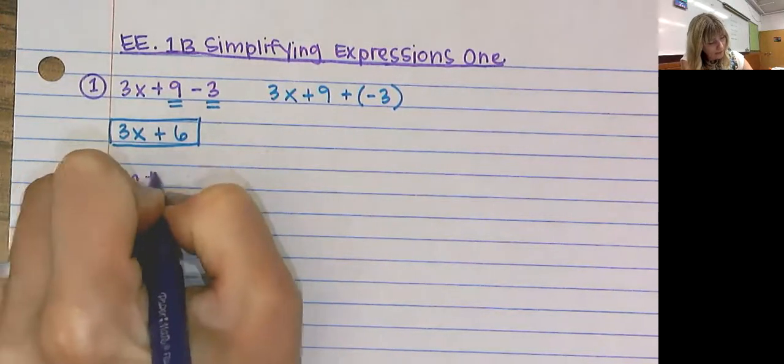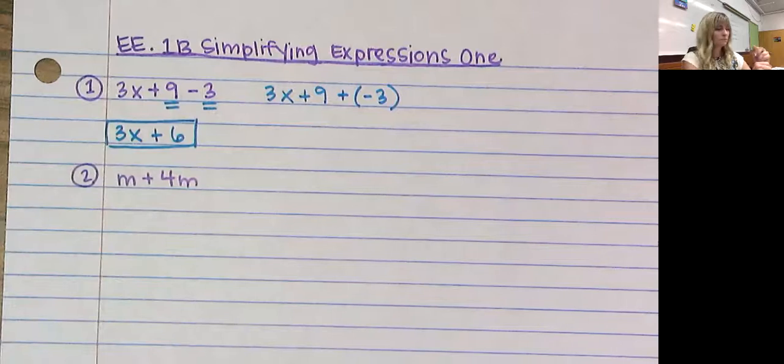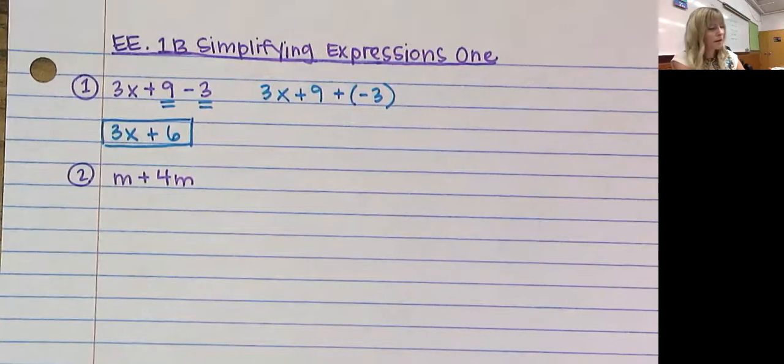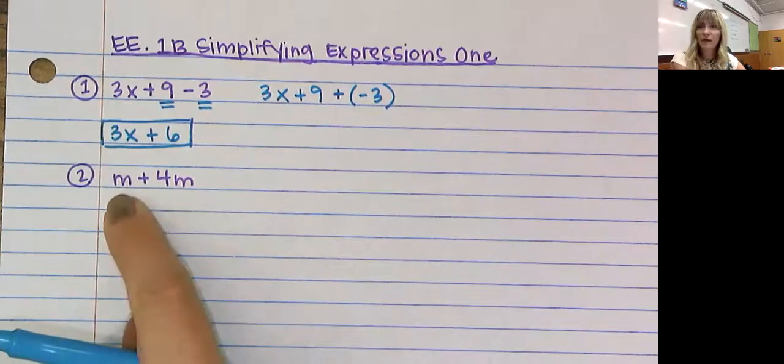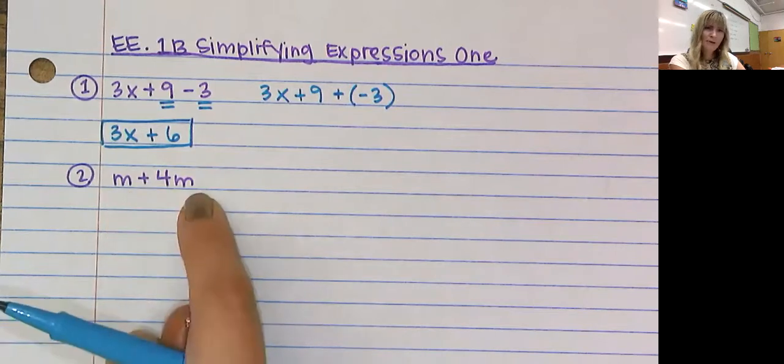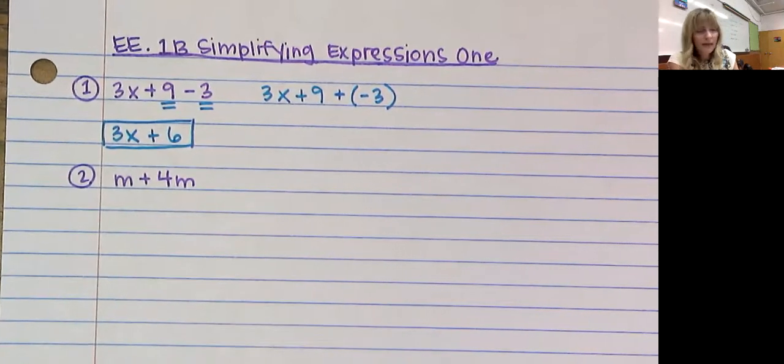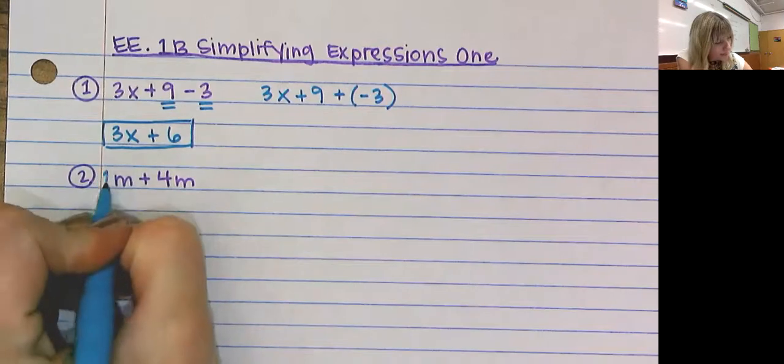m plus 4n. The mistake students make on this one is they want to tell me the answer is 4n because they don't see a number in front of that. Doesn't that seem a little weird to you that I'd have an m plus more m's and end up with just 4 m's again? Remember, there is always a coefficient.